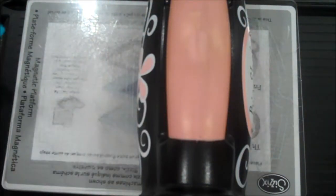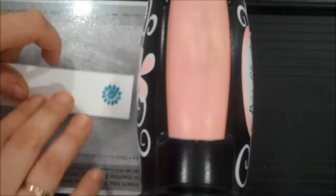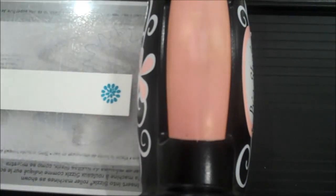So let me bring back the Big Shot. I still have the magnetic plate in with the cutting pad. I'm going to lay down the white, and let me find my die here.